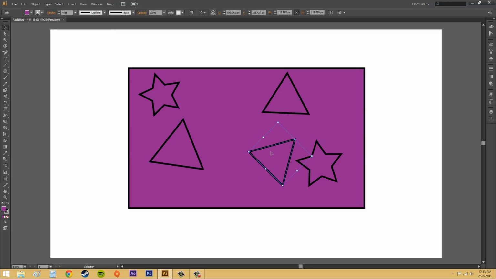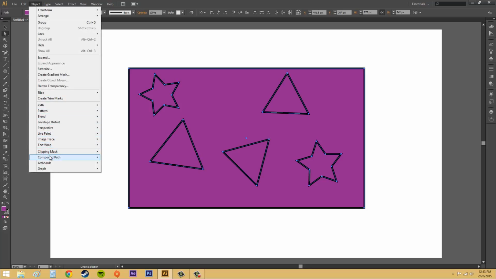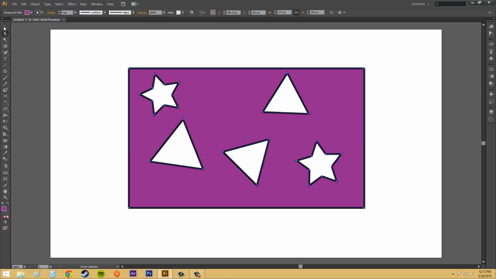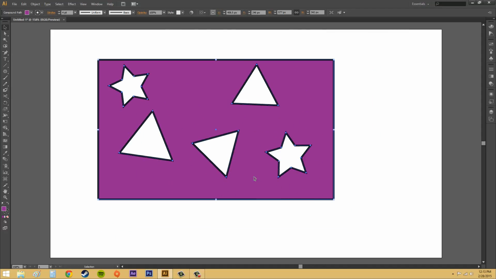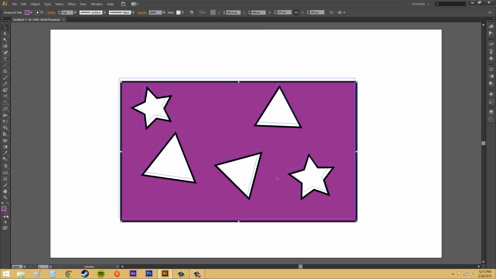It can just be one object, it can be several. That is up to you. Go ahead, take your direct selection tool and select everything. We're going to go up to Object, and we're going to come down here to Compound Path and click on Make. And it's going to cut everything out kind of like a cookie cutter does. If I click on it and drag, you know you've done it right because everything gets cut out and you have pretty much everything together.